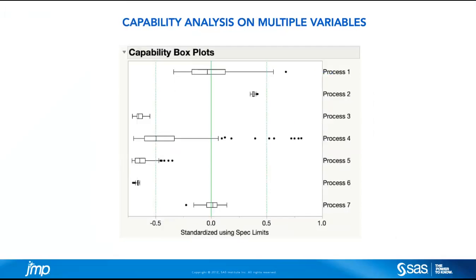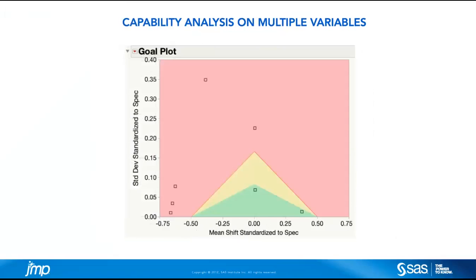We're also going to show a tool, I like this one quite a bit, where we could do a capability analysis on many variables. And instead of just looking at individual capability analyses and trying to compare them, JUMP has this platform that actually creates a bunch of output, and these are just two samples of output you're going to see, which try to evaluate the capability in that multi-variable sense so you can compare and contrast all of them.